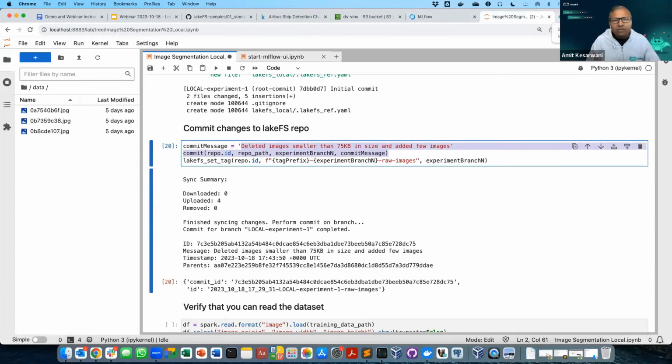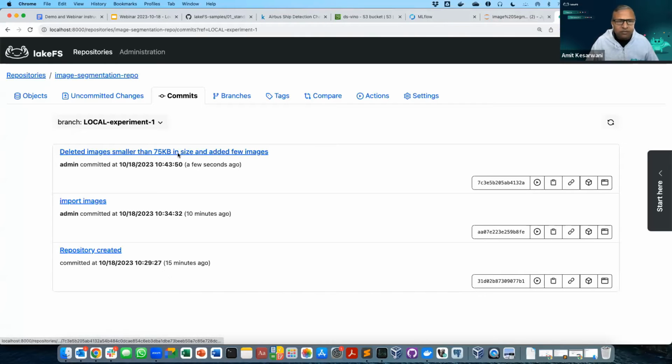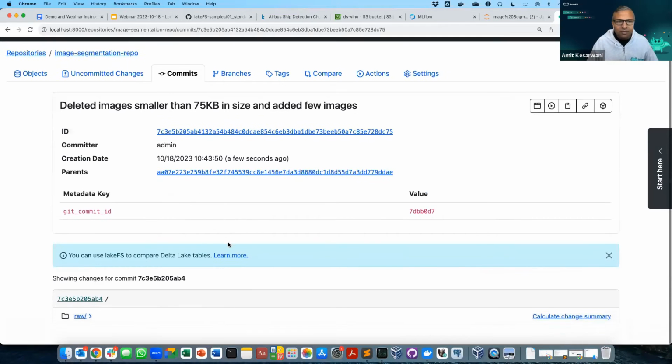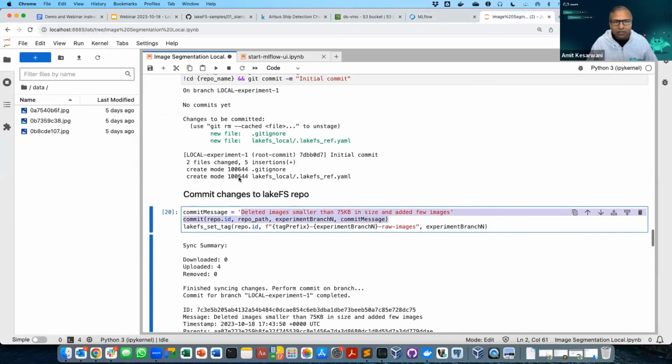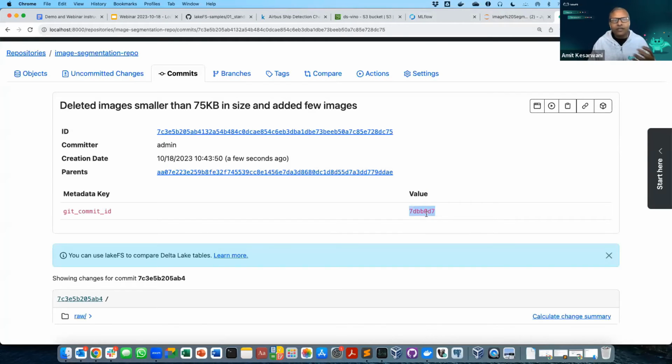And when you commit, you can include a lot of metadata also. If I go into this particular commit, in this case, it automatically includes the Git commit ID. This is the one from when I initially did the Git commit, that was my commit ID initial. That also automatically gets stored in the lakeFS repository. So everything is happening automatically. In Git, it stores the lakeFS commit ID. And in lakeFS, we store the Git commit ID. It's all automatic. You don't have to do anything manually.